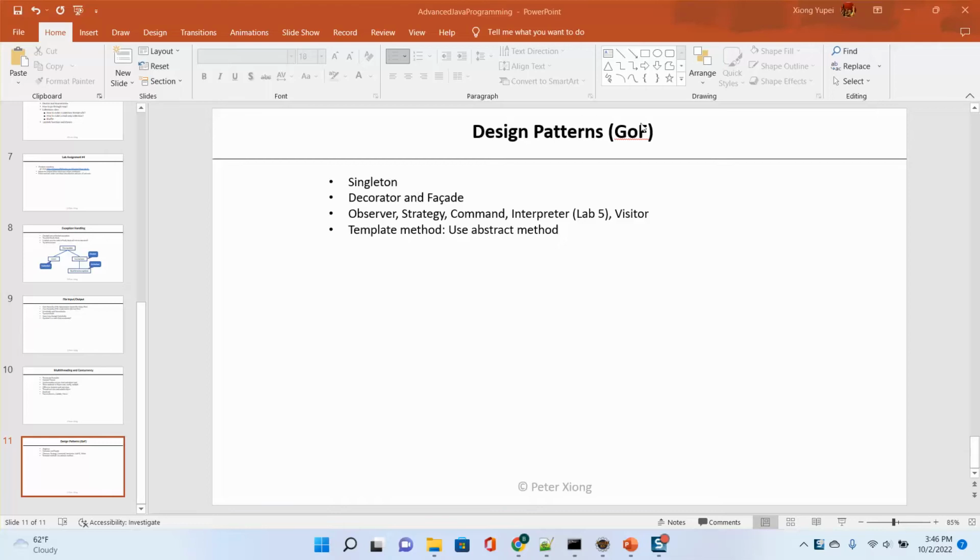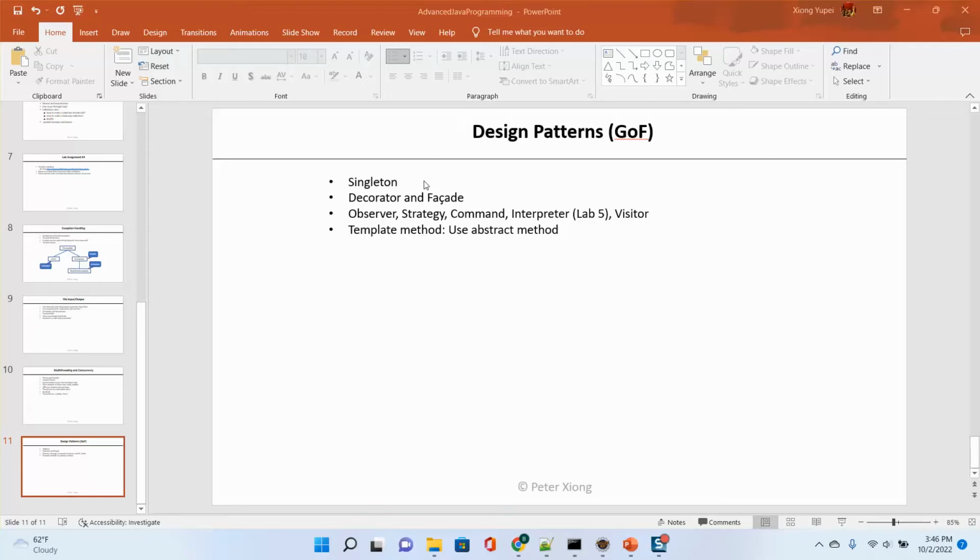GOF is a group of design patterns, like Gang of Four, and I will leave you one homework to design the interpreter pattern. I will list some patterns, and if you have interest, you can go through all the design patterns. But to face the interview, I strongly suggest you make clear every detail of the singleton pattern. We talked about the prototype, right? The prototype is a shallow copy of an object, and singleton means that there's only one object. No matter how many times you call it, it's only one object.